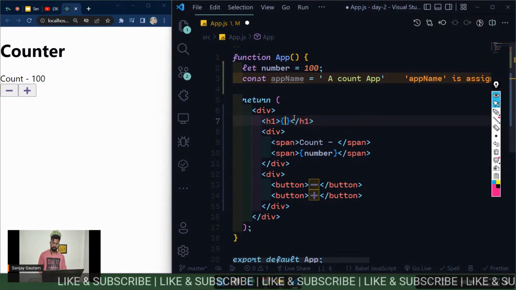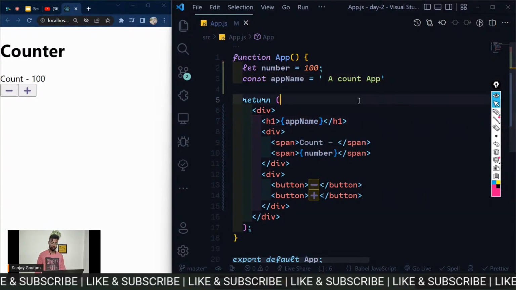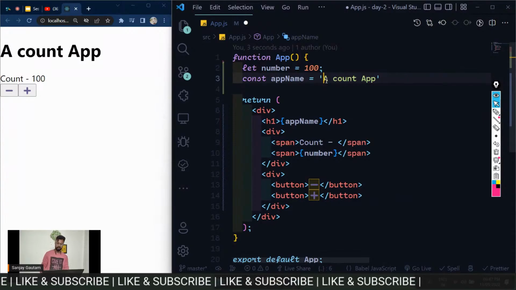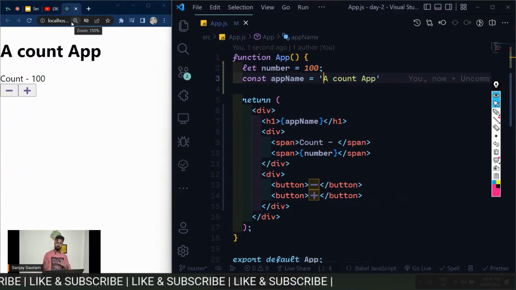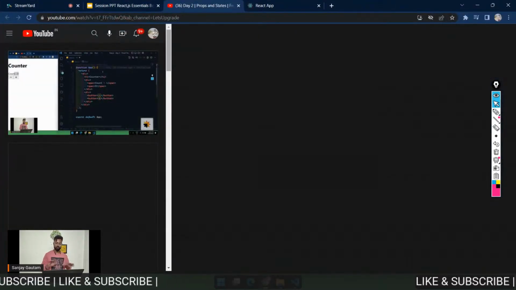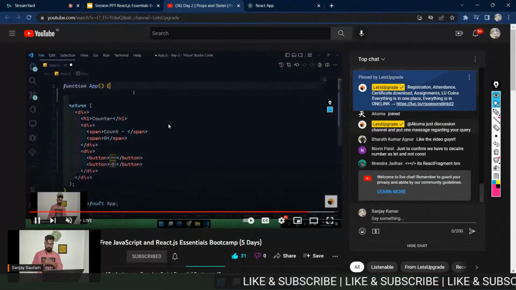Just put these curly brackets here, and inside this, just put the variable name. And if I give it a save, we are actually using this variable here. Isn't it easy? Nothing fancy. It's very easy, all you have to do is this kind of stuff. By the way, ask me any doubt if you're having till now, till this part of the class.